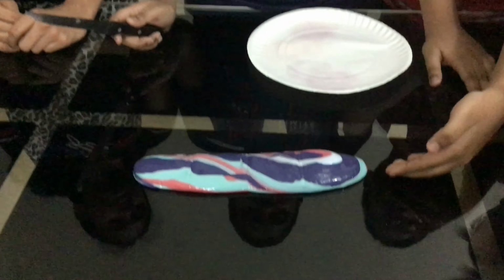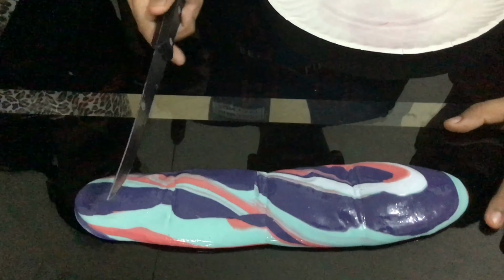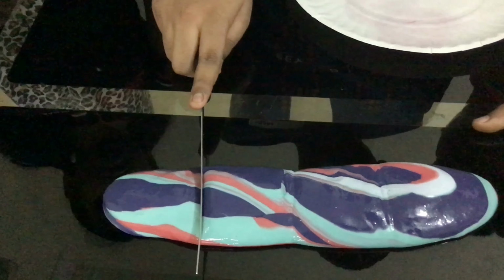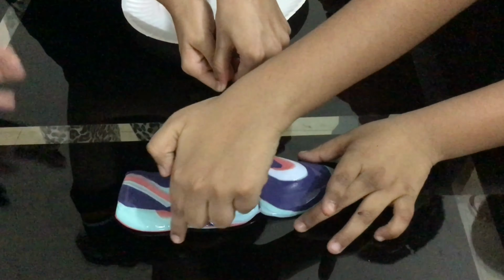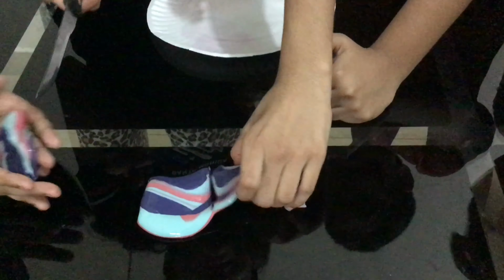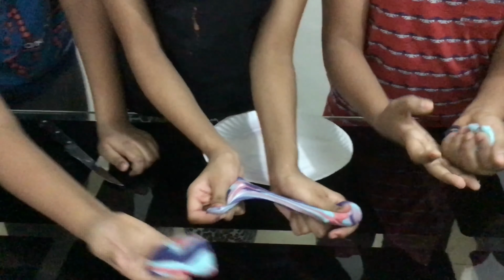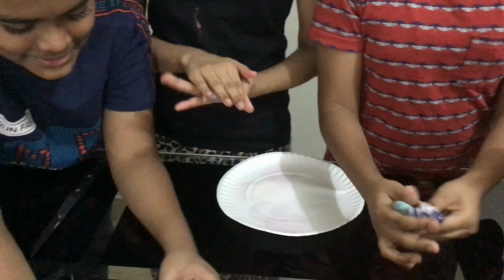See, I mixed all of them and it looks like a marble. Now we can cut it. It will be so satisfying. It's better if you cut it in order. Oh, it's like a marble. Look at that. So satisfying, so nice and colorful.